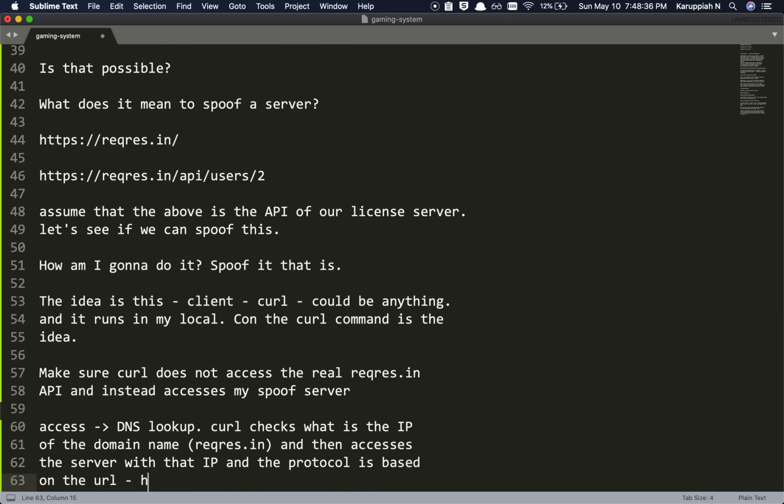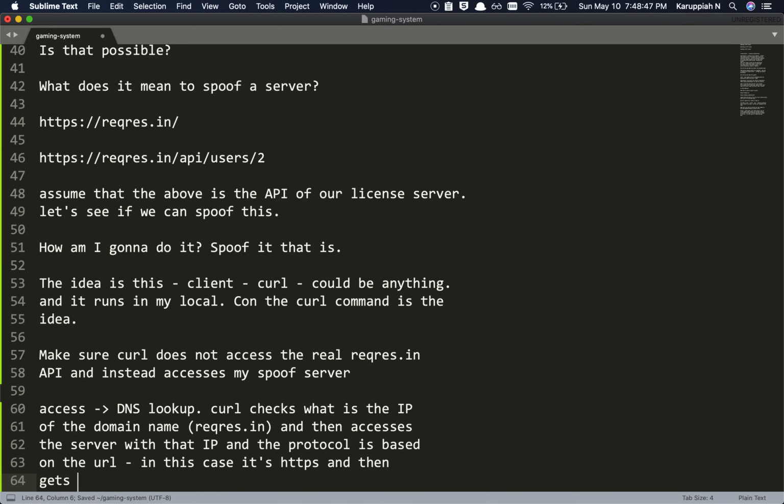In this case, it's HTTPS, because it's secure, and that's it. And then it gets the response.